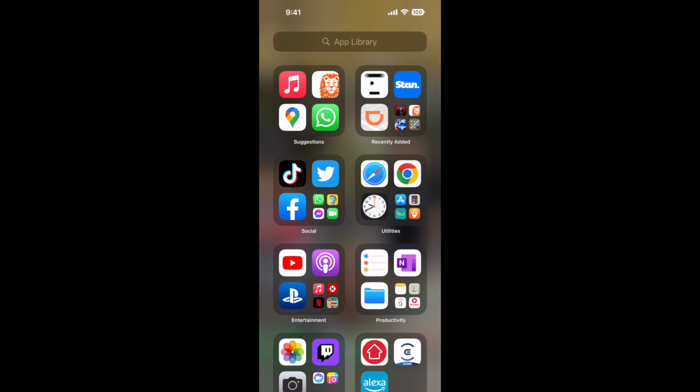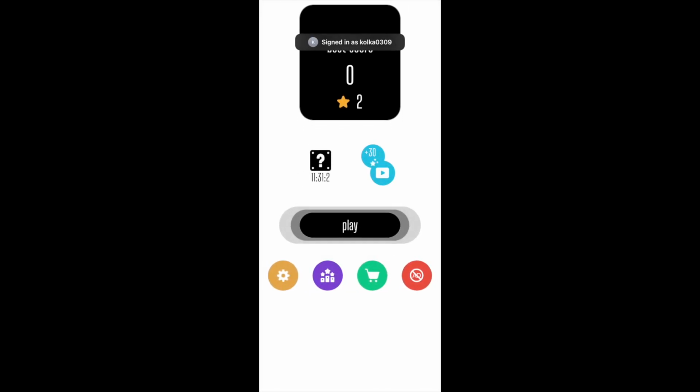Okay, so here is a bonus feature of the dynamic island. And this is actually a separate application which you can download from the App Store called Hit the Island. So I'm going to go ahead and open up this app. And this is a fun little time-wasting game, but actually uses the dynamic island in a very interesting way.